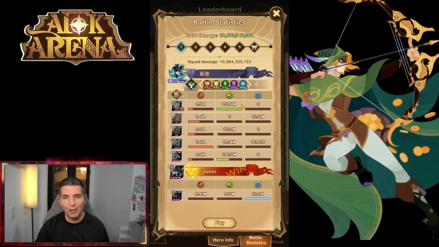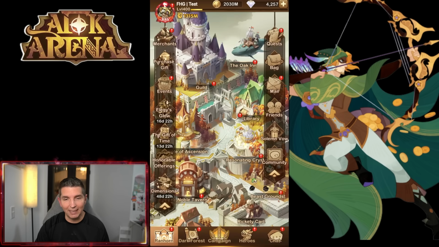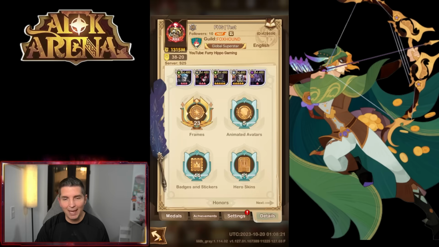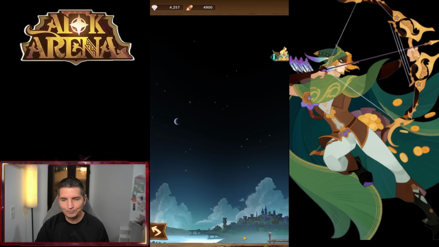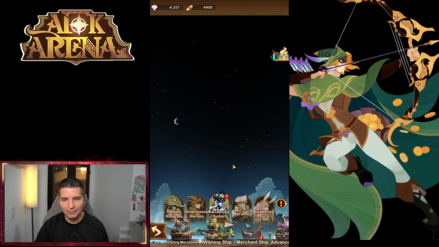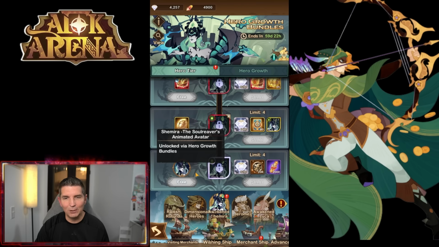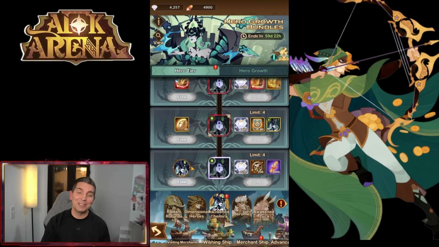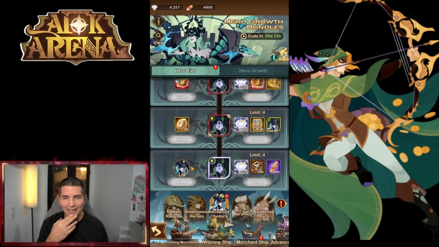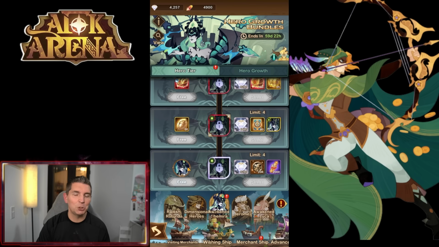Right there is the animated Ashemira. And that just looks absolutely sick. That frame, guys, I got to check this out. Where is the frame on her? Look at that. The Soul Reaver, that is the best one that I've seen. That is by far the best animated avatar that we have seen, guys. Wow. She just looks wicked as can be in there. Amazing. Amazing build on this one, guys.